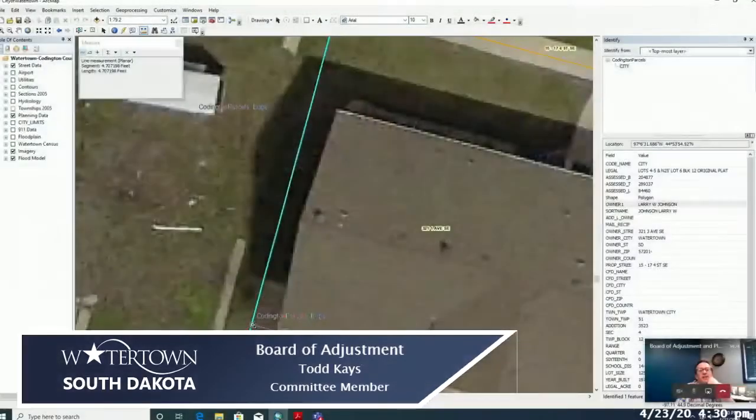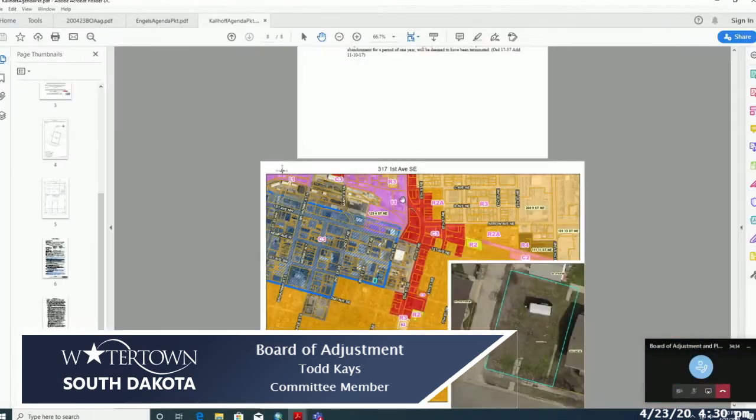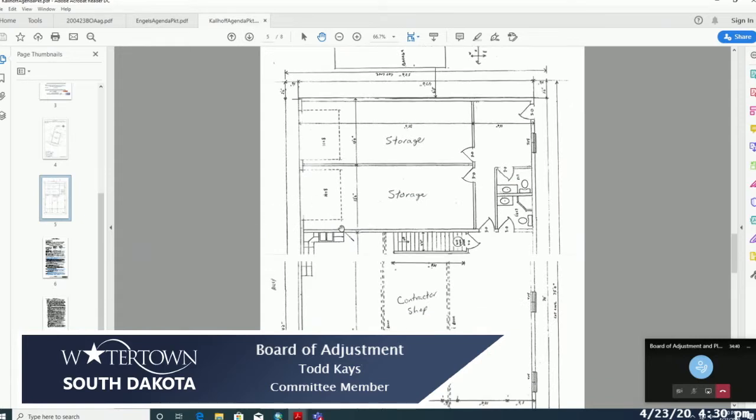If need be, there. Jill, Mr. Chair? Yes, sir. Jill, what is the proposed height of the structure? He does not indicate a height, but on the floor plan, it does look like there are stairs going up to something. I suspect it's more of a 1.5-story type situation, maybe storage in this peaked roof area. So sidewall height of what? Sidewall in the C1 can go like 3 stories. I think it's 60 feet or so, yeah.